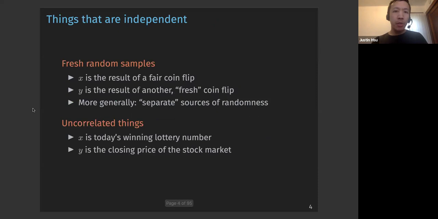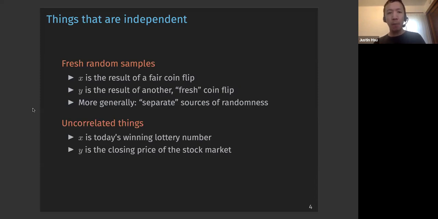For some examples of things that are independent, the most typical one, at least in program verification or in the setting of probabilistic programs, which is mostly what I'm going to be talking about today, comes from fresh random samples. If X is the result of one fair coin flip, and Y is the result of another, quote unquote, fresh coin flip, then X and Y are going to be probabilistically independent.